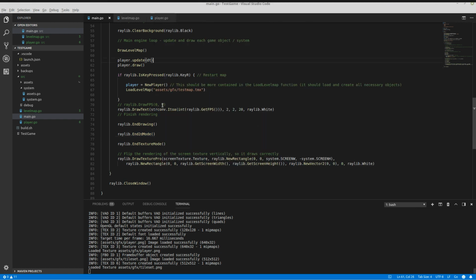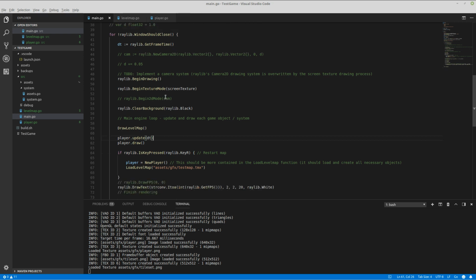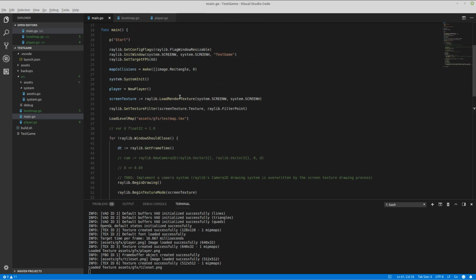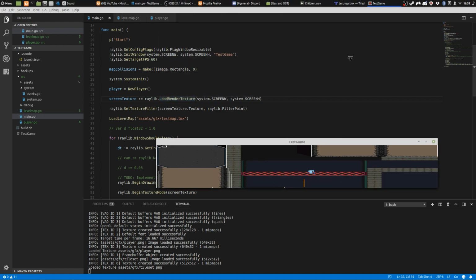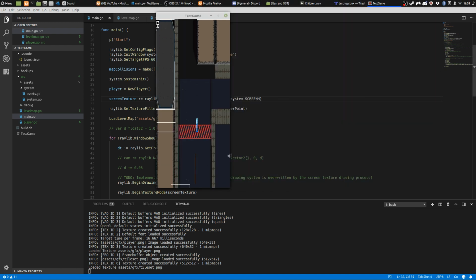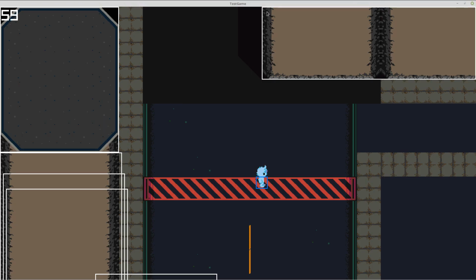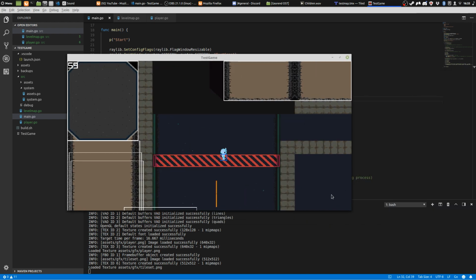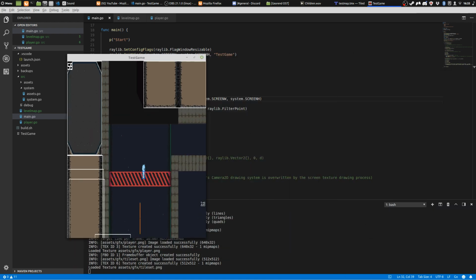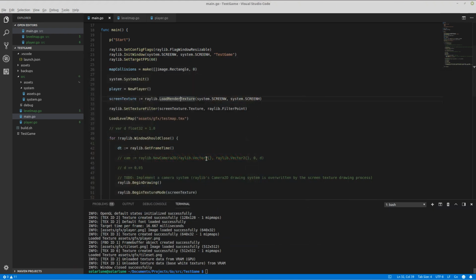I guess it's called a RenderTexture2D. So this basically is drawing to a texture, and then we're rendering that to the window size. So no matter the size, the viewport is always basically the same size. Like, you can't ever see more of the screen by changing the window size there.